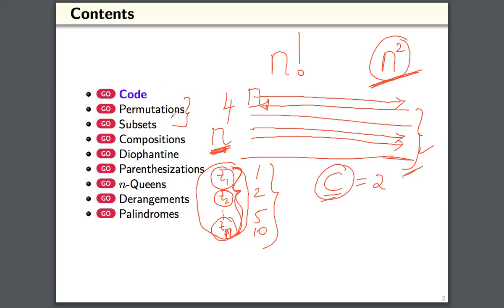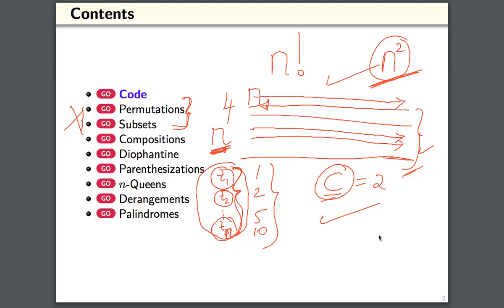But for permutations and subsets, the question itself says generate all permutations, generate all subsets, so there cannot be any polynomial time algorithm to solve these problems. Knapsack is a different instance. Depending on how the problem is posed, there may or may not be polynomial time algorithms.